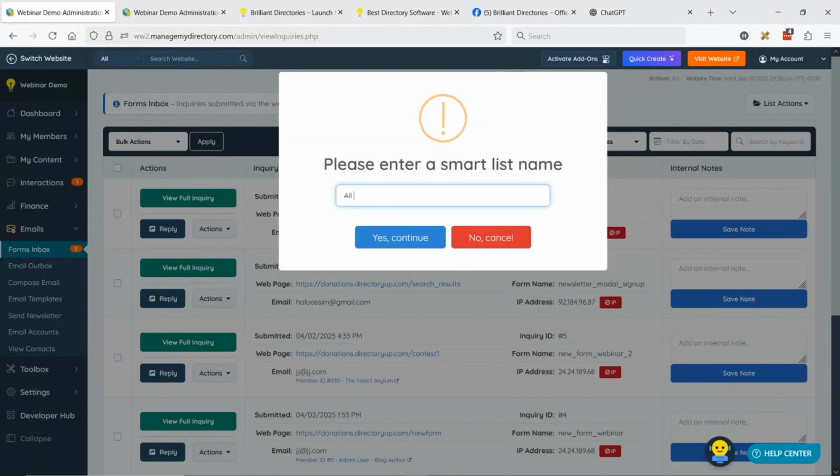all contest applicants. For those of you who don't know, when something becomes a smart list, it's dynamic. That's why it's called a smart list. Anyone who falls in or out of the criteria to be part of that smart list, it's dynamic. But you can then send email newsletters to the recipients who are part of that smart list.